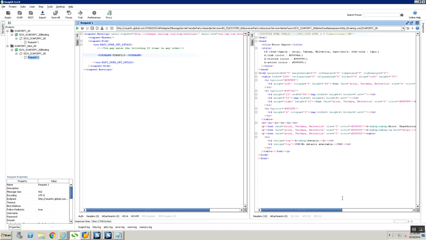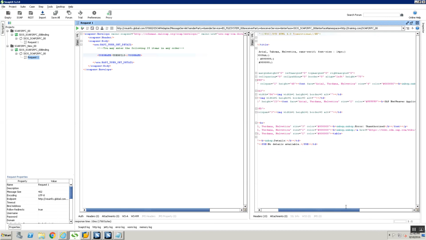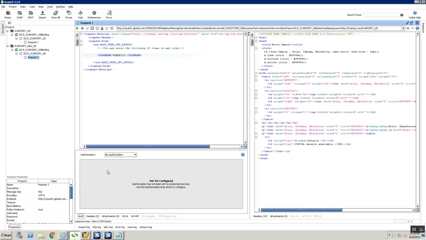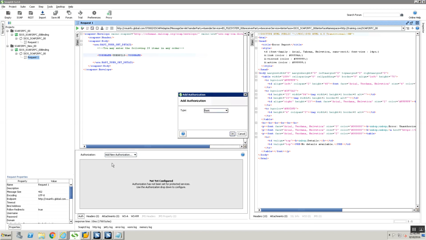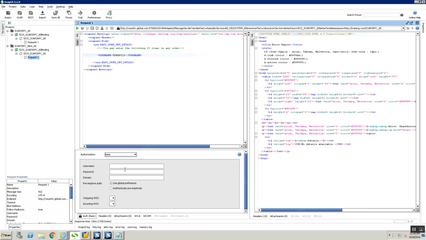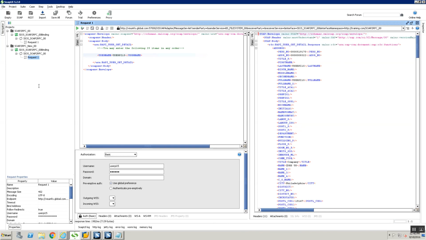The call is failing again, and the error says unauthorized, and this is because, like we saw previously, I have not entered my username password. So I'm going to go in, add new authorization, basic, and give my username password. Now that I have given my username password, I am again submitting my call, and I got my response back.